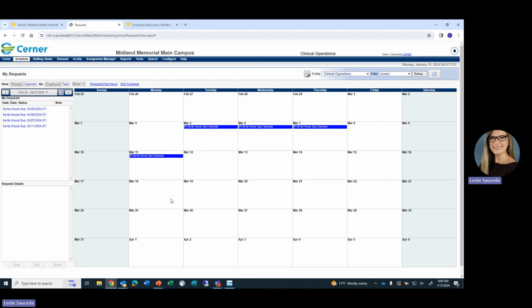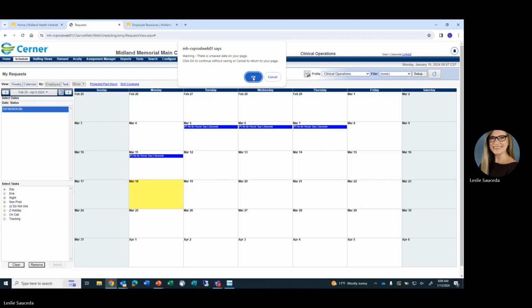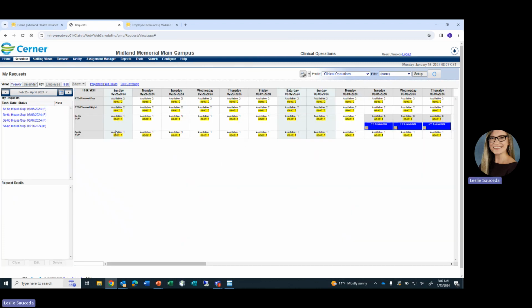Let's say I want to know how many spots are still available for the shift I'm trying to pick up. I can always toggle to this weekly view. And then you can see here, I would look at my tasks. I was trying to pick up 6A to 6P supervisor, and it shows me on this screen that there is one available. So I know I'll be able to pick that spot. I think most people use the monthly view, but this is nice if you're not sure if one of your shifts is already full with people. You can toggle to this weekly view and easily see, oh, I can pick up these 3 in bulk because it says one is still available. So just a little trick there.